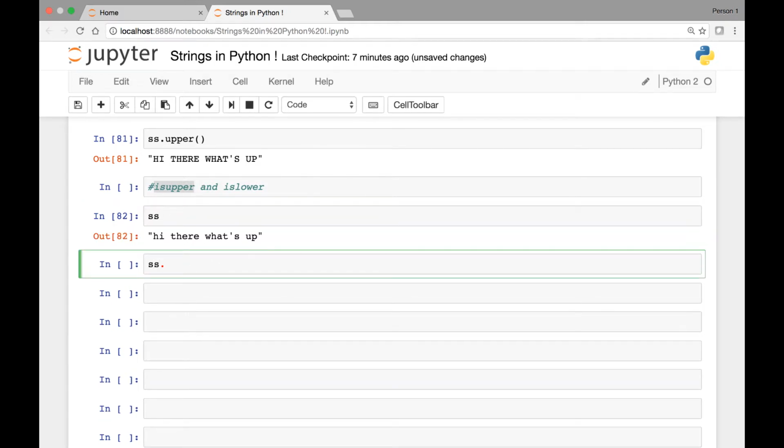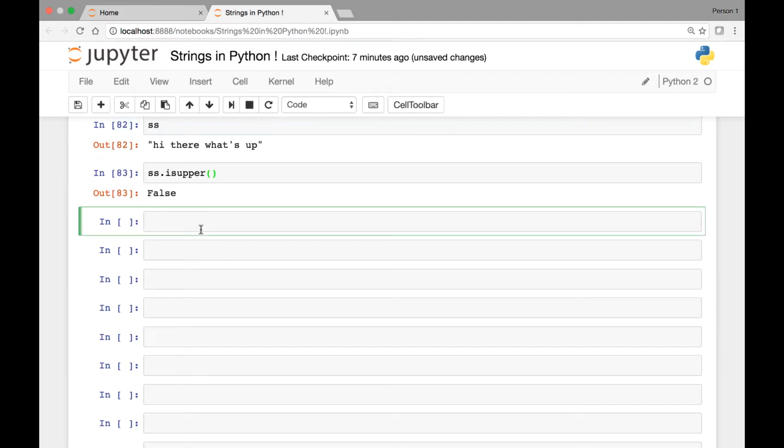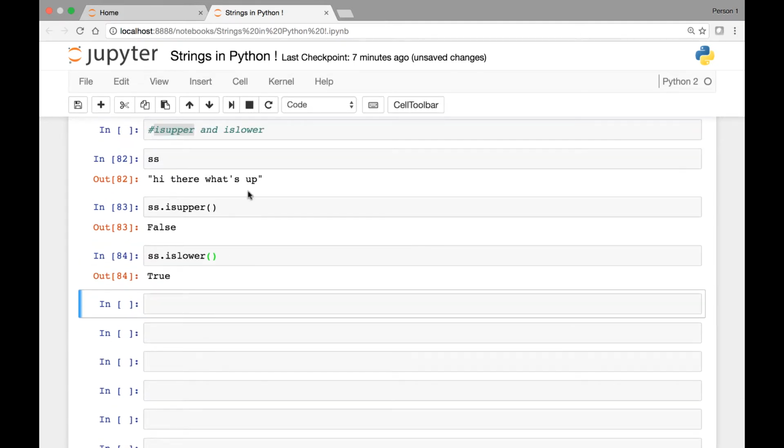If we call the isupper method on our string ss, we get false, because not all the characters are uppercase. Similarly, the method islower will return true if all the characters are lowercase. In this case, all the characters are lowercase, so we have the result true.